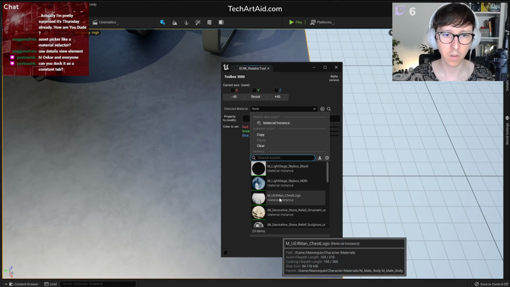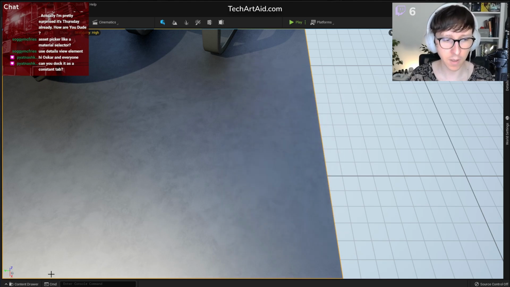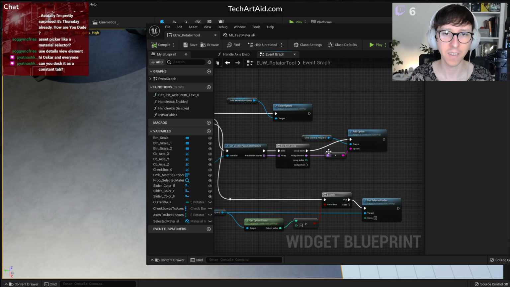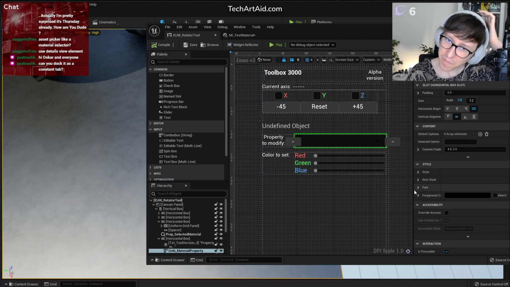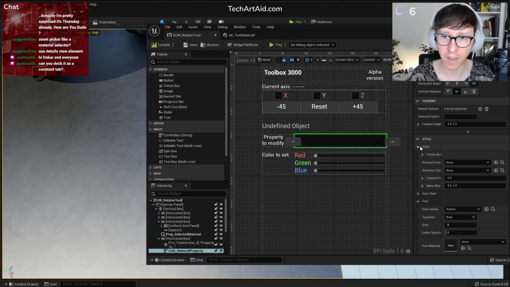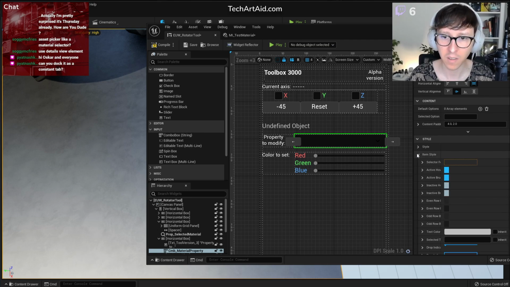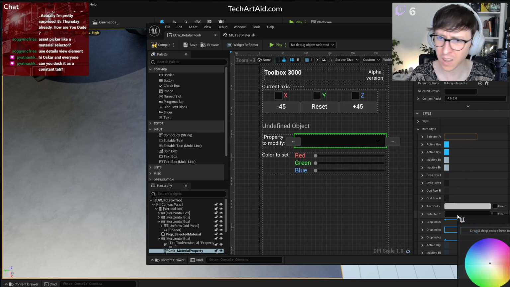Select material. This. Huh. Oh, it selects, but the text is black. God, that's problematic. How did it happen? Font Roboto size 8 style, text color white, selected text color black.